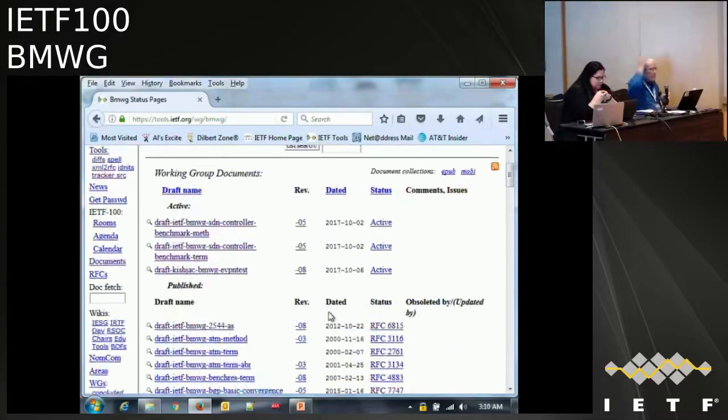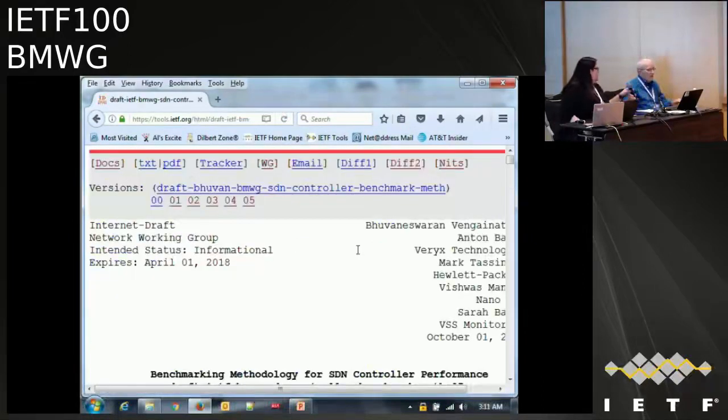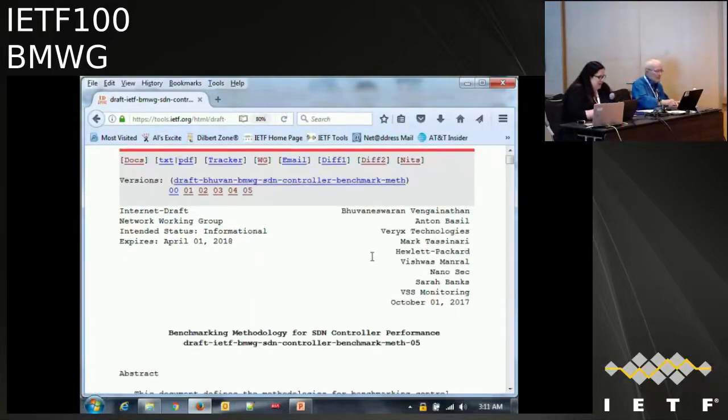Wow. Okay. So, which one would you like me to bring up? We'll do mine. We'll do SDN controller first, and then EVPN. How about that? I think I give you a page for both. Yeah.